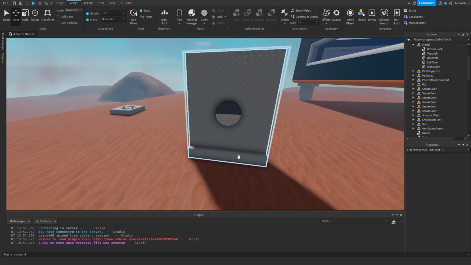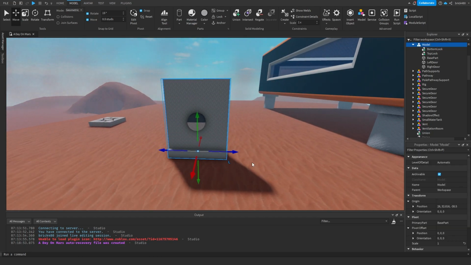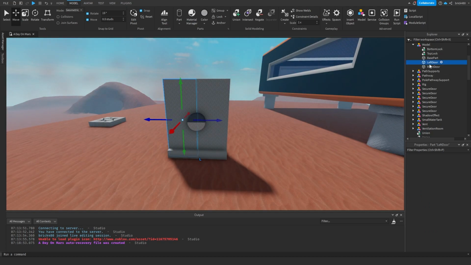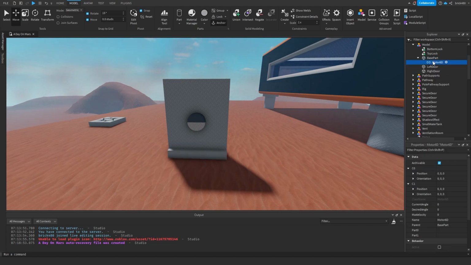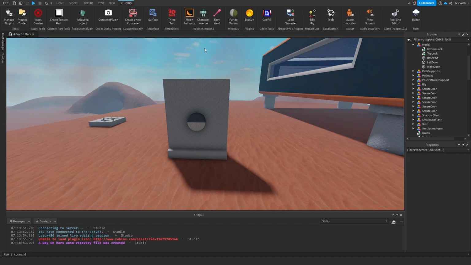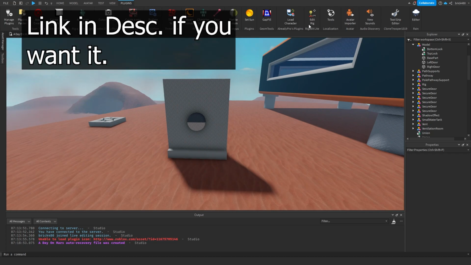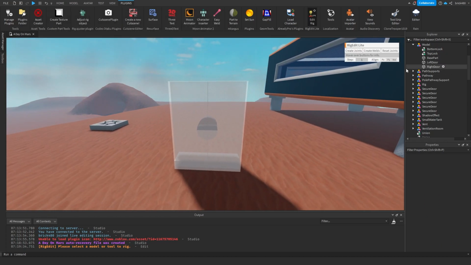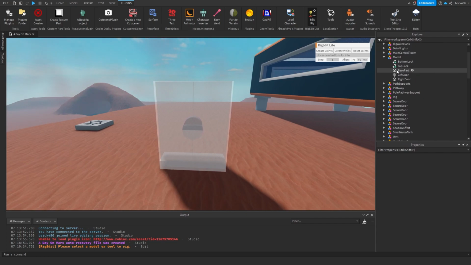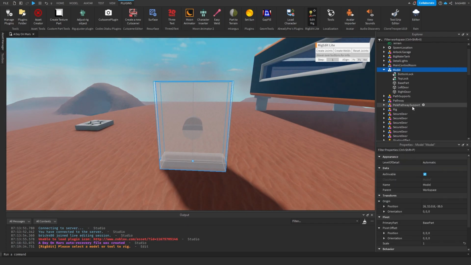All right, so now that we have our door, the next thing we're going to do is rig it, because we can't really animate this thing without motor joints. Now you can do this manually by going into the base part and adding a Motor6D, or you can use the plugins that you can get. I use Rig Edit Lite. So I select the model and then press Edit Rig. Then from there you want to use the Explorer tab and rename this to automatic door or airlock door, because that's what it's going to be.